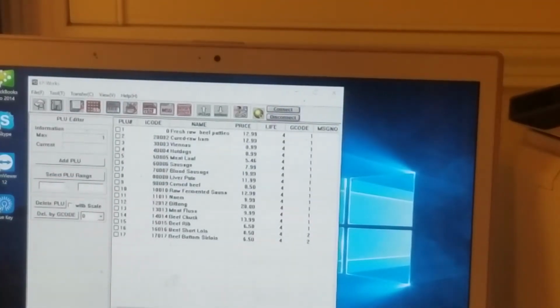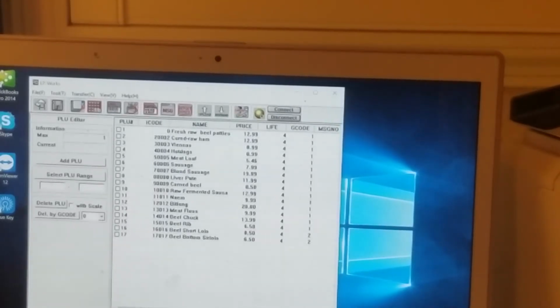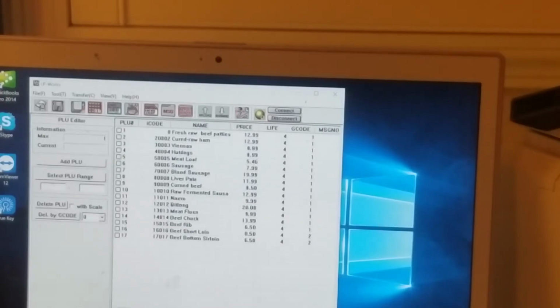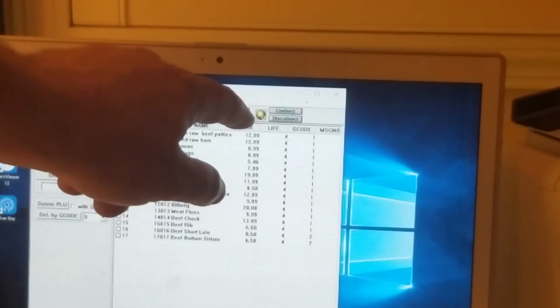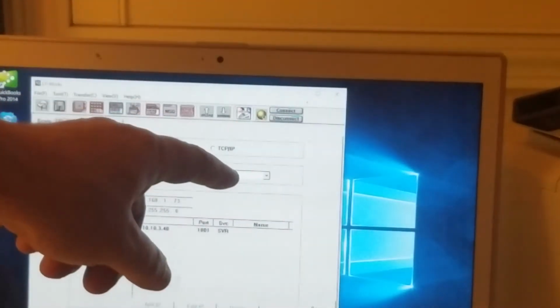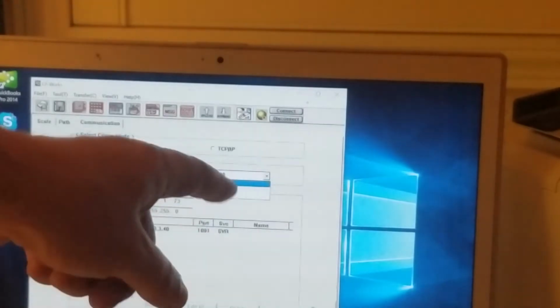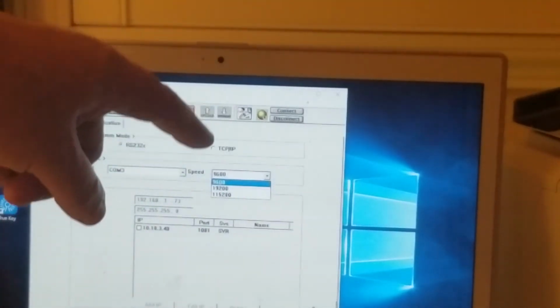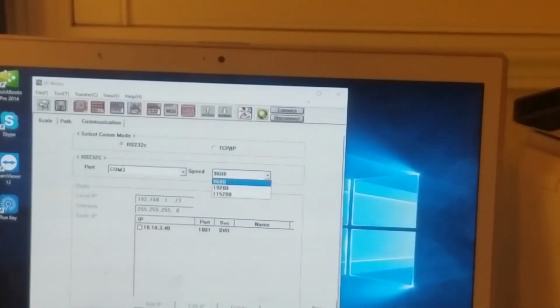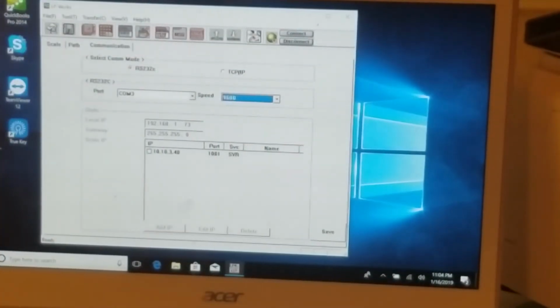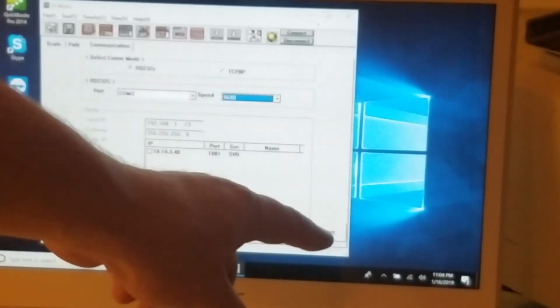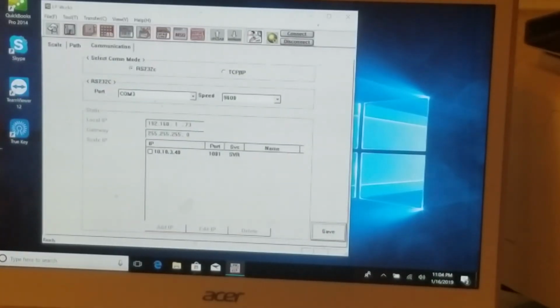If you encounter a screen that just says wait, and items are never loading, and time just keeps incrementing, that means that your connection is not good, and you need to keep trying to go to configuration and trying different options of speed. And every time you change the speed, you want to make sure that you click on save, right there, which then sends the new configuration and right away tries to connect. And so that's how you connect to the scale.